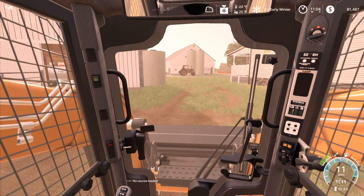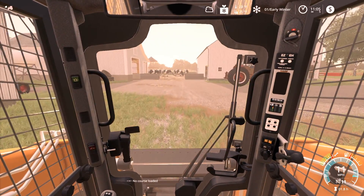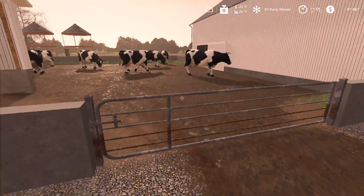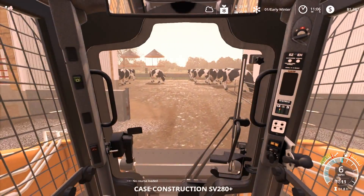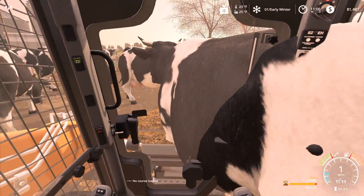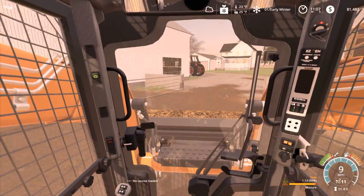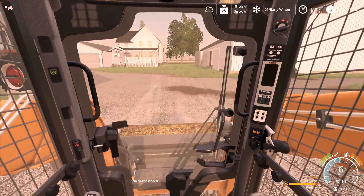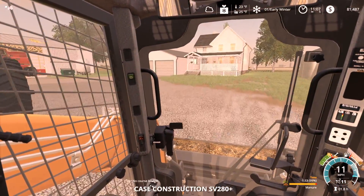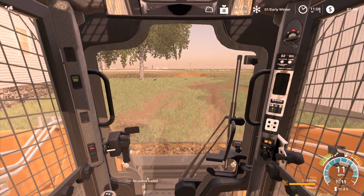I'm hoping Marksville winds up as good as I've hyped it up to be. I think it is my best map, but some people don't like small farming and won't be able to put up with the roads or the small fields using big equipment. That's probably the reason why I'm working on the 4X map — so that people have a larger map to play on, but that still has one dairy farm on it and then a whole bunch of beef cattle operations that do row crop and beef on the side.